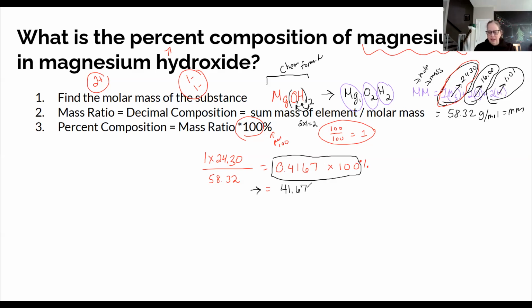41.67 is the percent composition, even if they do not show the percent sign afterwards. So either way they show it, 41.67 or 41.67%, that would be your correct answer because they wanted the percent composition. And as always, you can plug this into your calculator and double check that you're using your calculator correctly, or even pause and do the whole problem by yourself and check your answers.